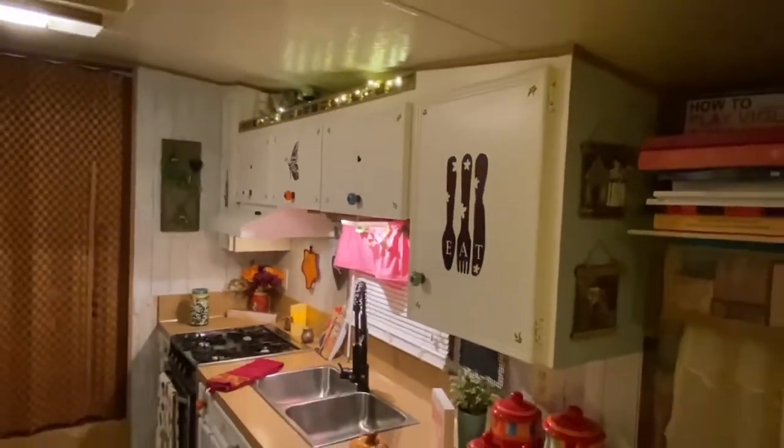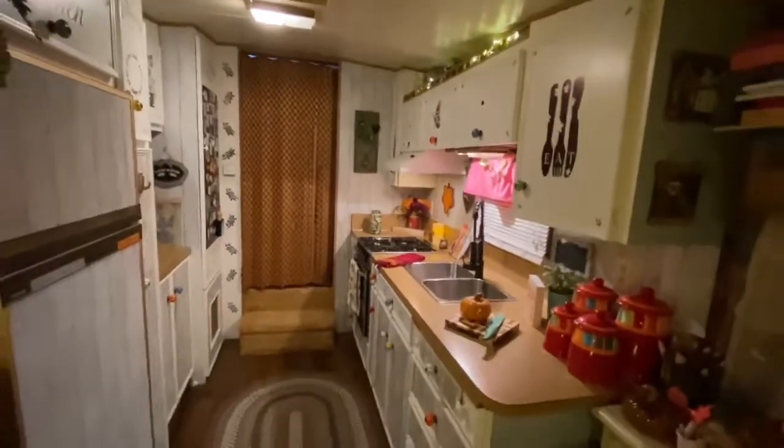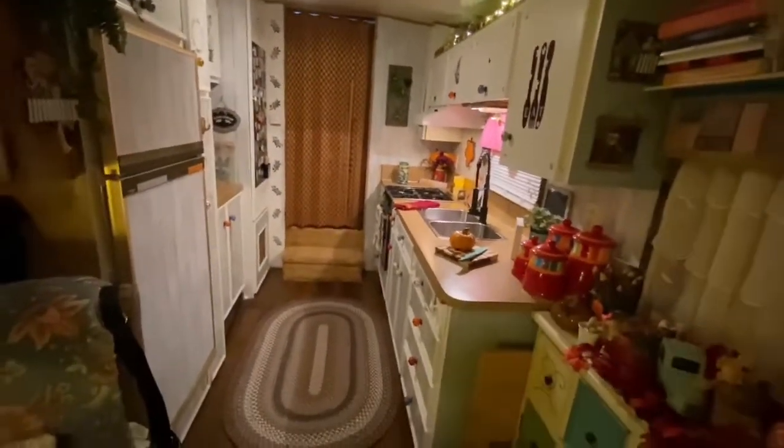I think I accomplished it, guys and girls, girls and guys. I think it looks pretty cottagey, homey. I love it.